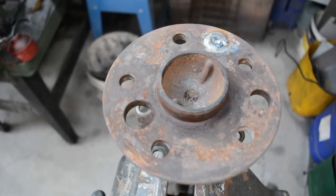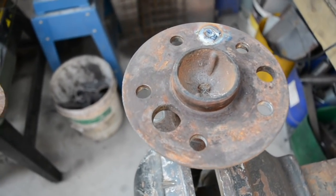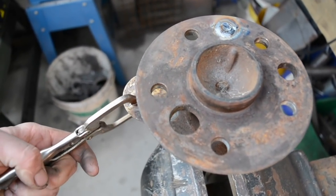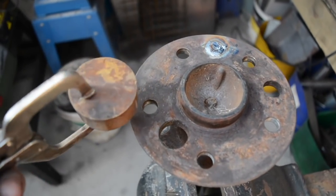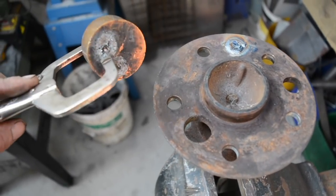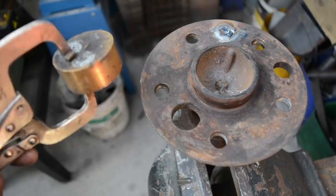So I've welded that hole up there. Little trick that I shared in the 626 diff episode: I used this piece of brass and clamped it up under the hole. What that means is when you weld it up, the molten steel doesn't fall through and it doesn't stick to that piece of brass either. So if you get yourself a chunk of brass, it's real good for that sort of thing, or even if you're welding up rust holes in panels and whatnot.